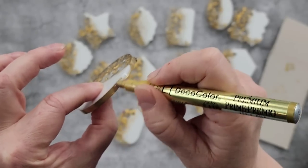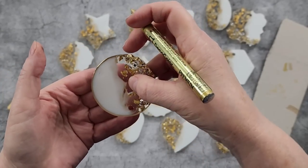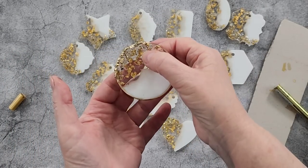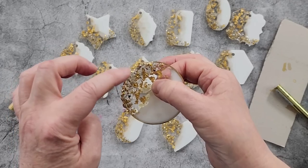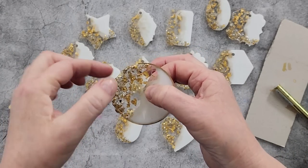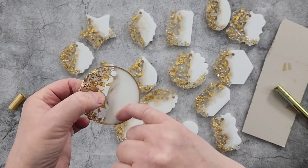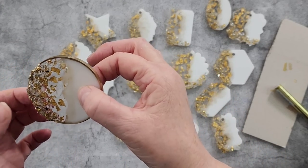And if you're not a gold person, instead of putting gold in with that crushed glass, you could just leave it as crushed glass. You could put silver in there and then edge them with silver. You could put black in here, maybe pink and silver. Look, there are so many different things you could do with it.